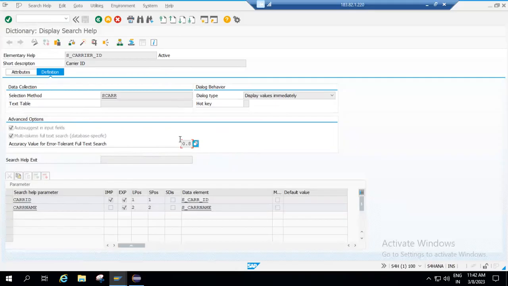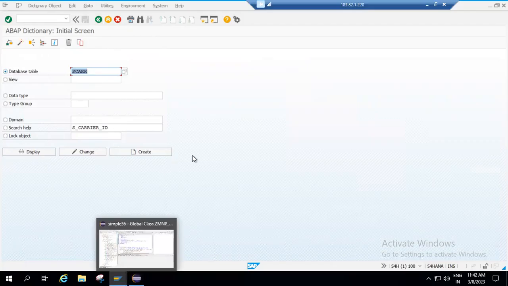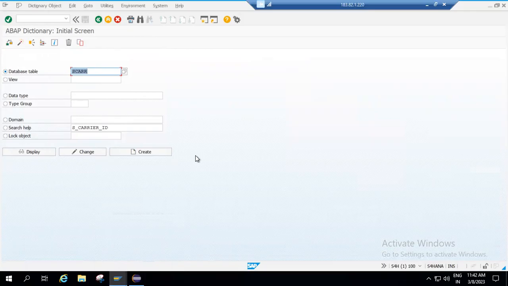I will take this example, which is a standard one; we could also go for a custom table. I will take this example table and create one class, so we can use fuzzy search at the AMDP level, and we can also use it in normal code.